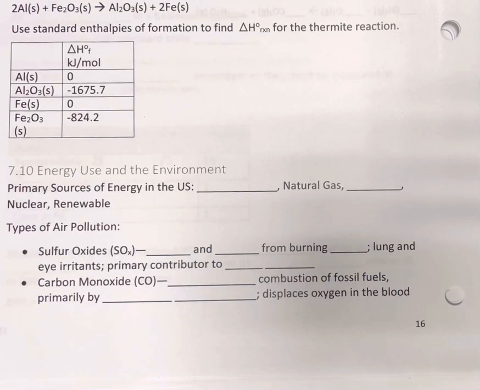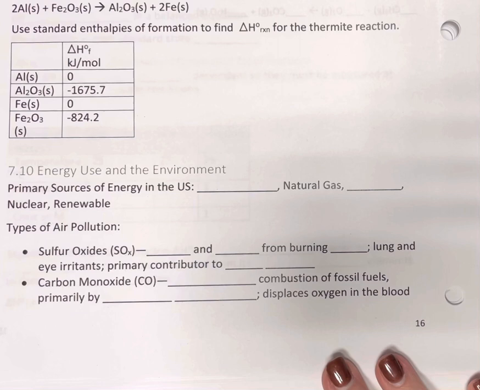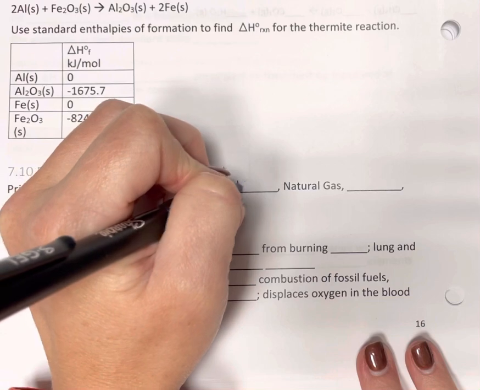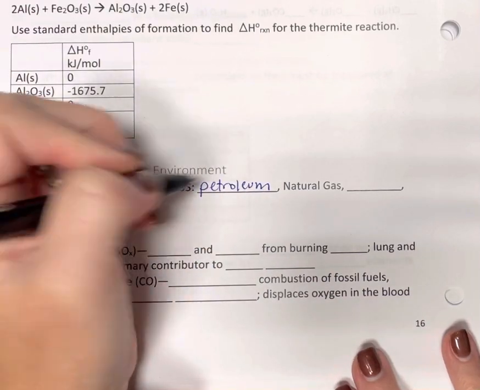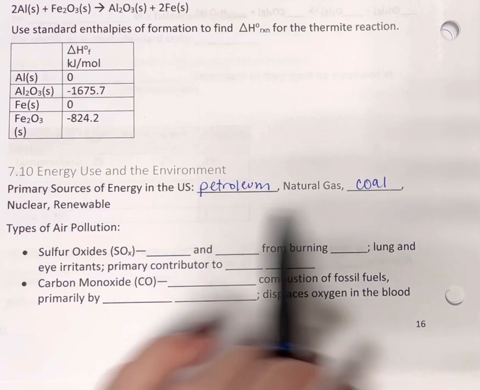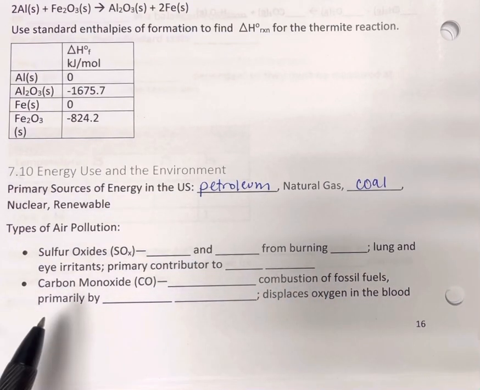All right, so now that we've finished talking about how to calculate all of these delta H values, let's kind of wrap this chapter up with talking about how to be responsible. So within the U.S., we generally have multiple sources of energy, but primarily they are petroleum, meaning oil, natural gas, coal, nuclear power, and then our various renewable energy sources, solar, wind, those sorts of things. So burning, these are generally fossil fuels.